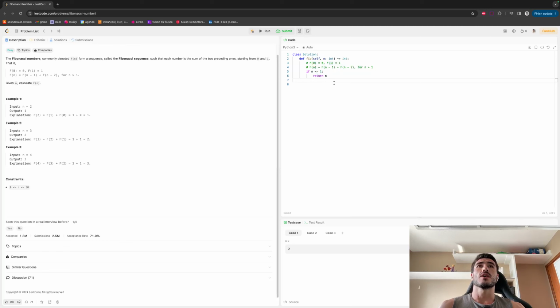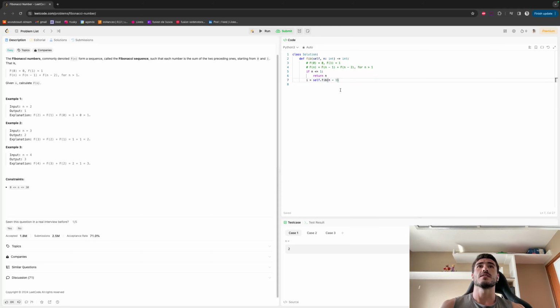We could just call itself. We needed two preceding numbers. So the first preceding number, let's say this is i, is going to call the actual function itself. We're in this function, but we're going to call itself again with the value n minus 1, right?